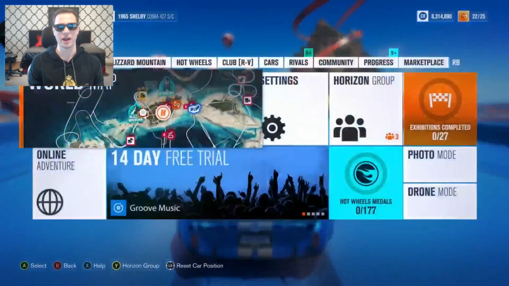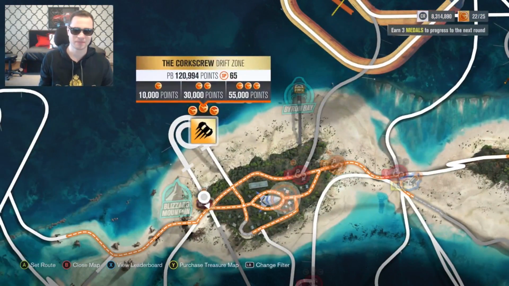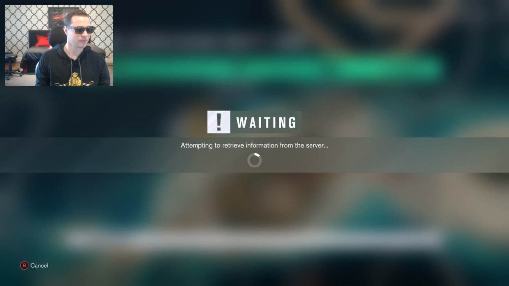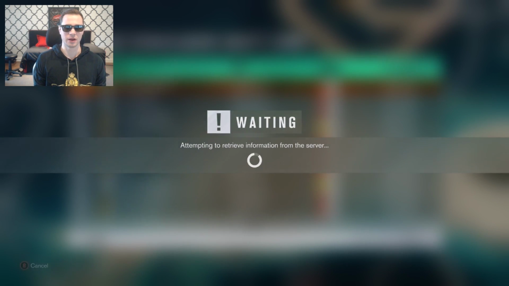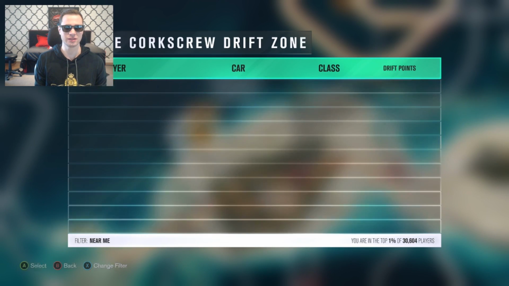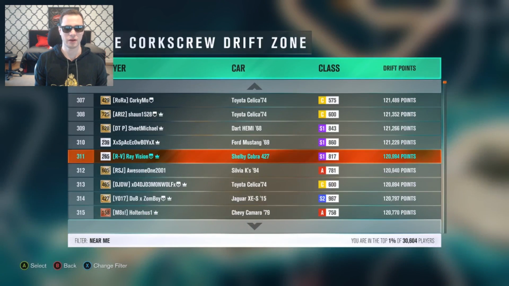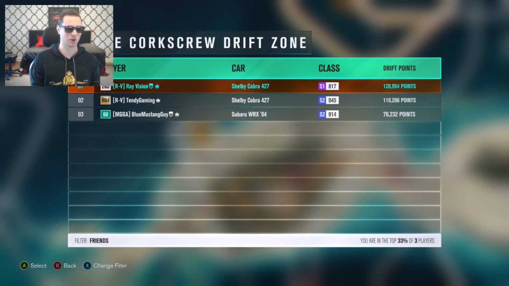Okay, wait. I need to go check the leaderboard. Where are we at now? View leaderboard. Wow. Okay, I am number one for friends and club. Not bad. Tendi, good try. Not close enough. Ha, beat you. Change filter. Global. Number one has 189,000. All right, what else do I have? My position. I'm 300. I'm in the top 1,000 for the drift in this zone.